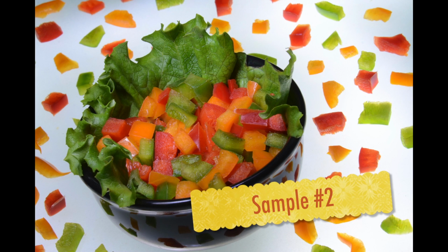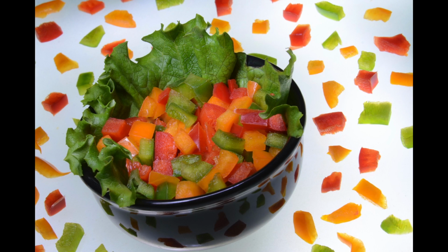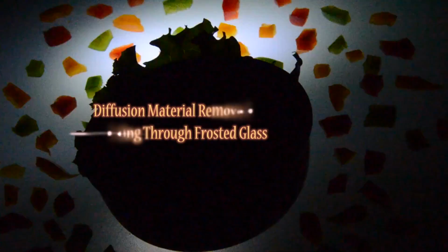The first step is to place diffusion material over your light source so the lighting is not as harsh. One very important and often overlooked aspect of lighting is the quality of light. Whether you are working with a strobe or a continuous light, the light source should always be close to the subject. For best results, make sure you shoot a variety of exposures.